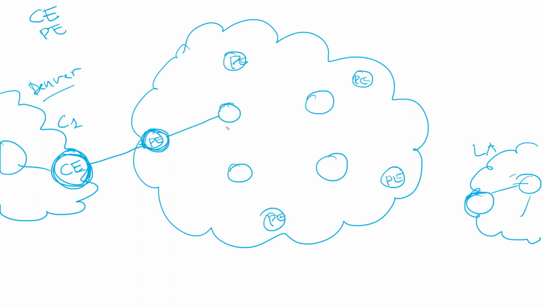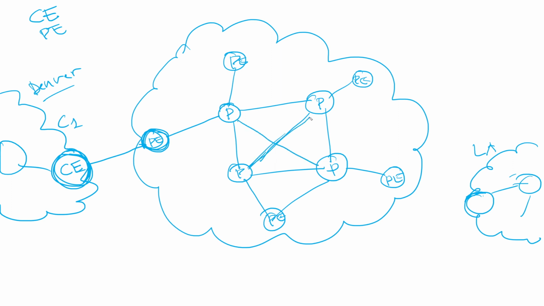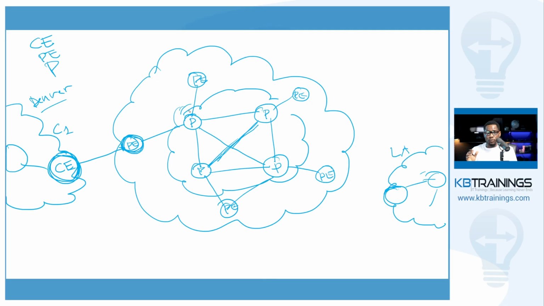So the PEs are connected to core devices. And the core devices are called P routers because these are inside the service provider. And the P routers are usually highly interconnected among them. So a P router is a provider router that is inside the provider's core. This is the core, and the core is the core of the provider's network. It goes from city to city. It might go from country to country or continent to continent. These are high capacity routers.